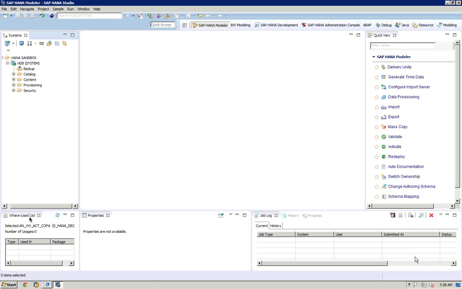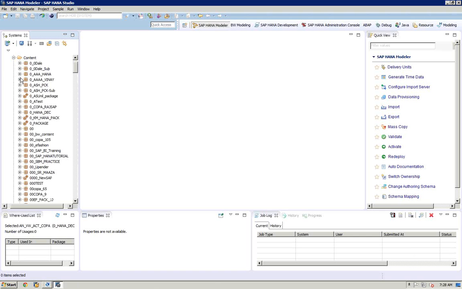What the where-used list is: suppose this is one object. If this object is used in any other object, suppose I created one calculation view based on this analytical view, then it will show you the other objects in which this object has been involved.